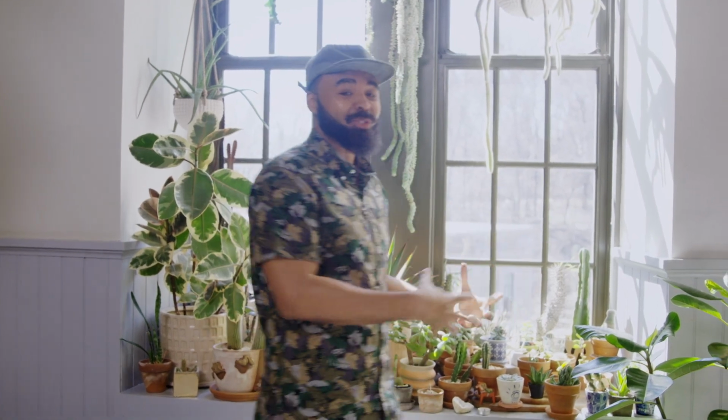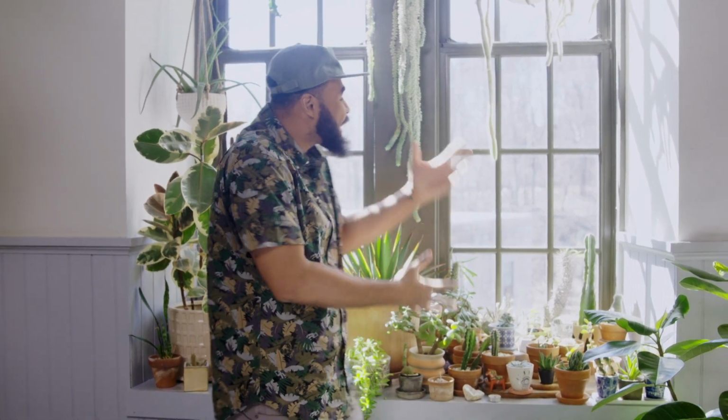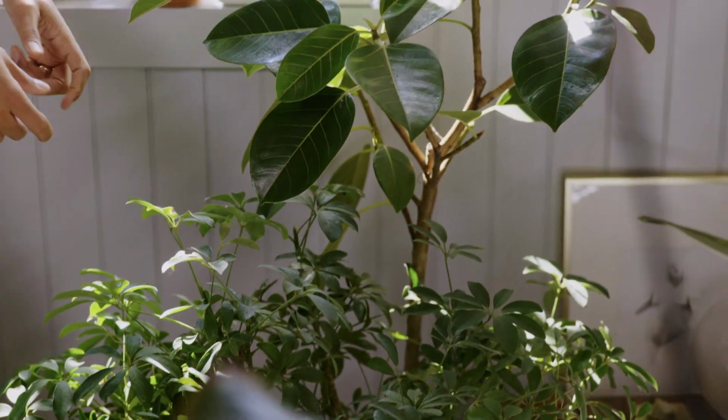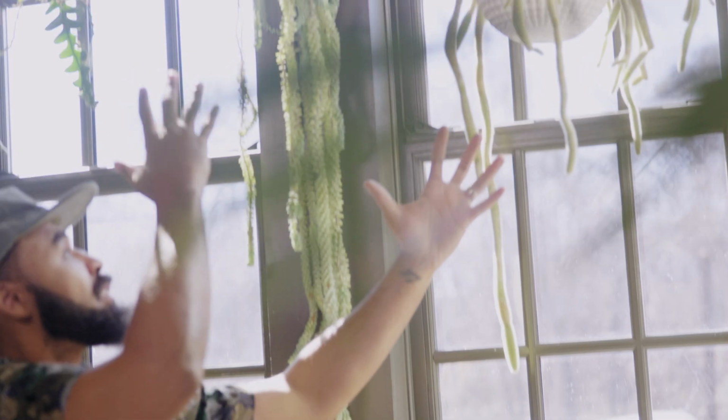Right here, this is where I got real busy with creating a little grouping of desert plants. I got a desert scene. Not only do we have plants below that you can easily get to, you also have those plants that are set up at eye level, and then you have that lushness from above. That's what we call the technique of using levels. It is the quick and easy way to blur the outdoors with the indoors.